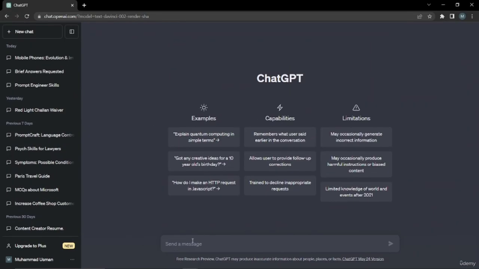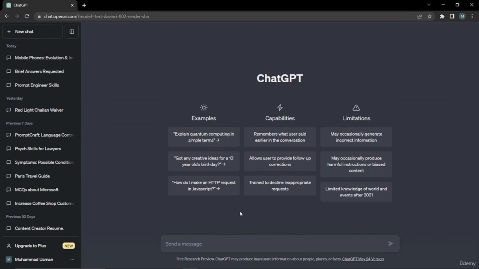All right, so for this principle, let's go with an example. I want to join a gym, and I want to get more information and knowledge about how a gym works and what training I need to do, and I will try to tell ChatGPT about all my information. Let's start with simple prompts, and after that we'll jump into more and more prompts just to get the best output that we actually need.